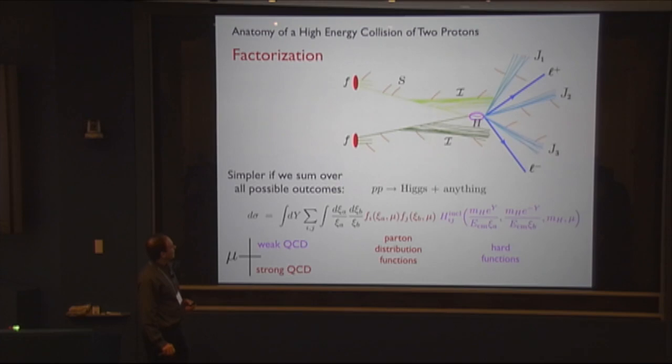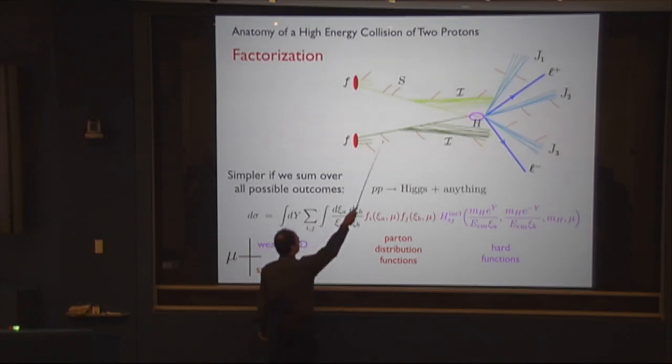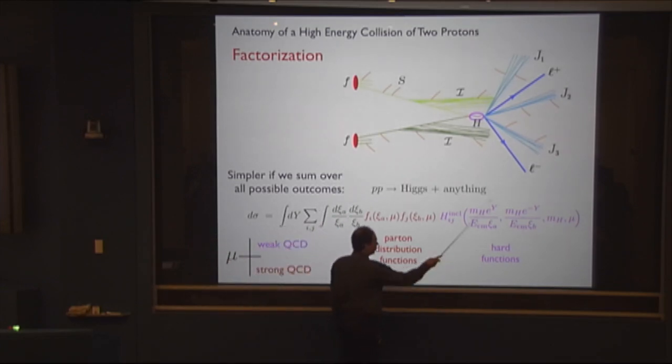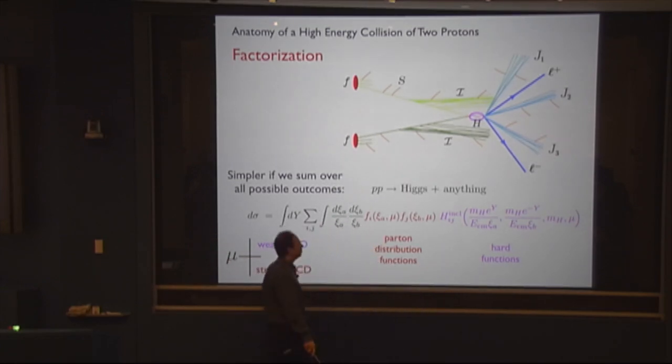And in fact, in this case, if I'm summing over all the final states, I can actually show you the full formula. Okay, so this is a full factorization theorem. I'm not hiding any of the details. So let me describe it to you. So we have these parton distribution functions. They depend on a variable, Ca or Cb, which is actually a momentum. And that's the piece of information that is exchanged between these protons and these gluons inside the proton and the production of our Higgs. Okay, so it needs to know the incoming momentum of those gluons.